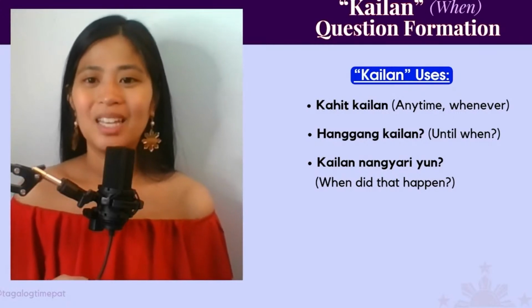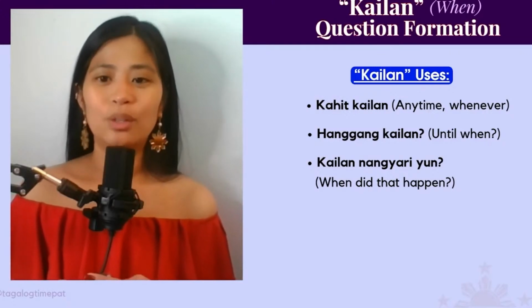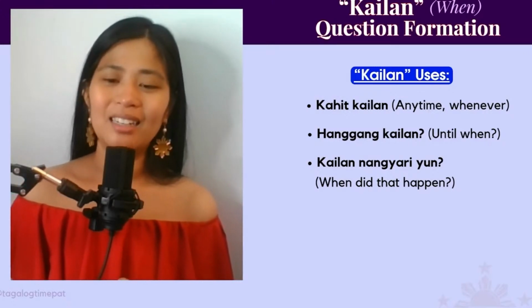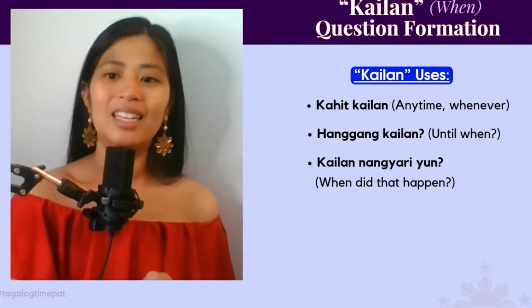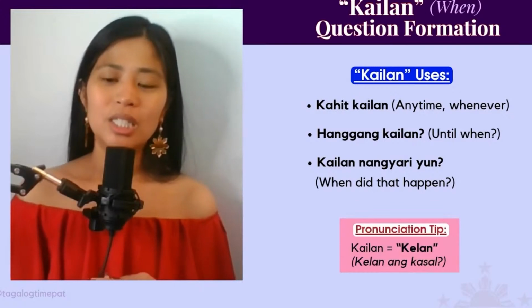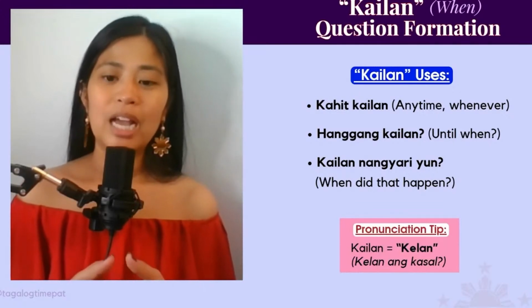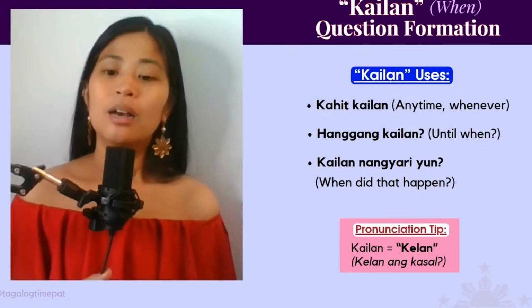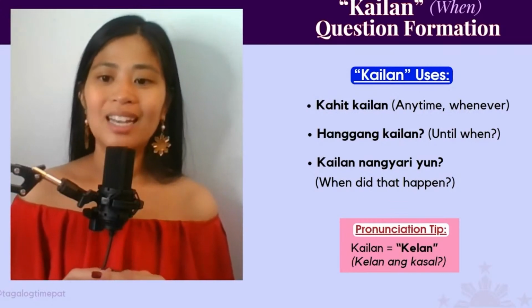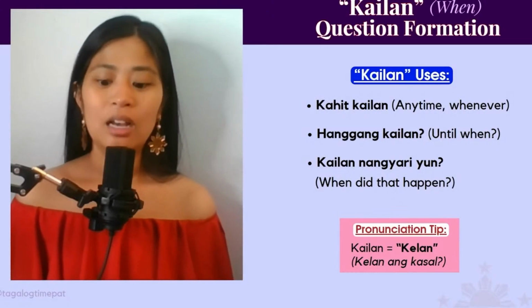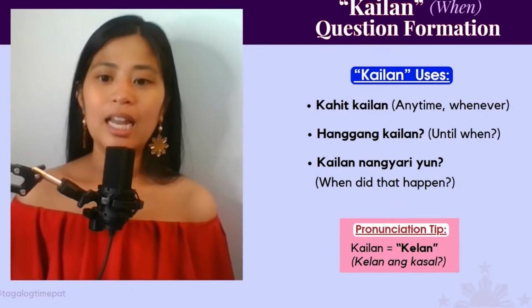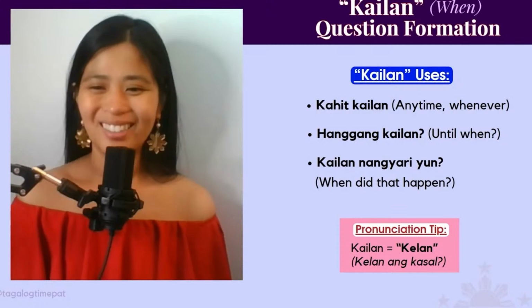And then next, kailan nangyari yun? When did that happen? Nangyari means happened, and then yun means that. Kailan nangyari yun? And then just a pronunciation tip. It's pronounced kailan, but you will often hear it pronounced kailan. Kailan ang kasal? But it's not wrong to hear kailan ang kasal. It's a little bit more formal. Okay.